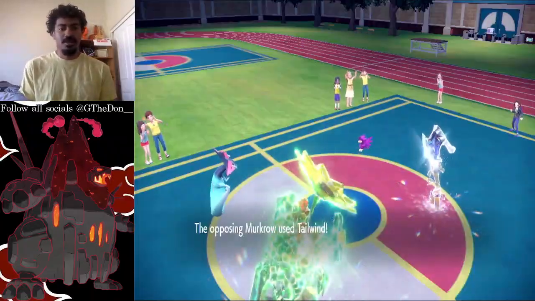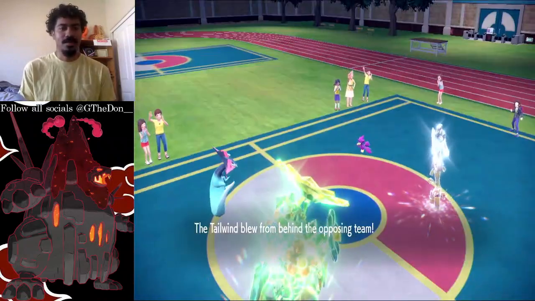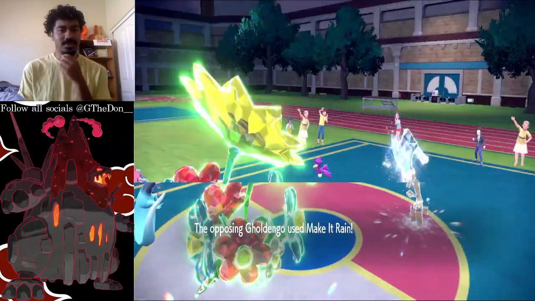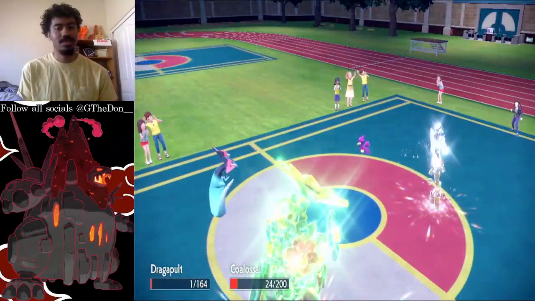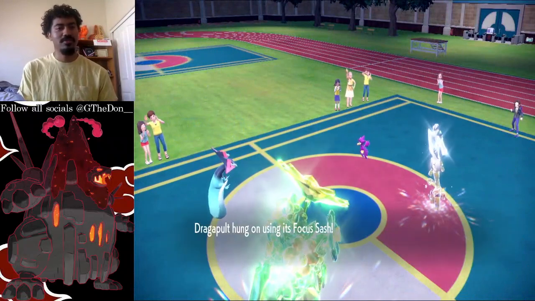Show me a Tailwind. Let's go. Easy. I'm gonna be slower. Yeah, I think your Rain is going to hurt, but I believe he's gonna have to sub. Ooh, that's a lot more damage than I thought. But I believe he's still gonna have to sub out this Golden Go afterwards.